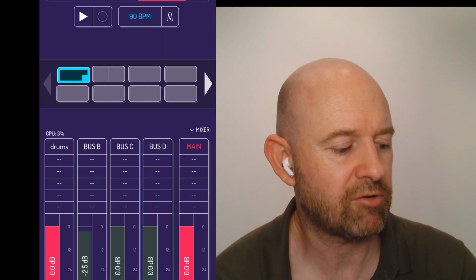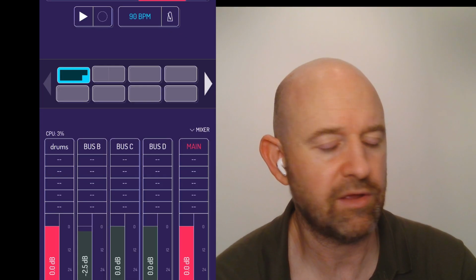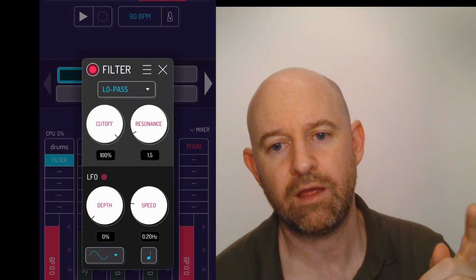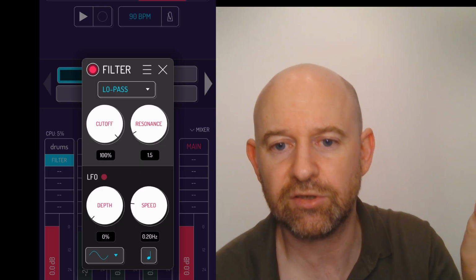And then the final one, which to me is a similar kind of sound and you use it for similar purposes, but actually it's pretty different, is a filter, just a normal kind of bandpass filter. But the great thing you can do with the effects in Koala is you can put the effect on as if you're turning the knob slowly.